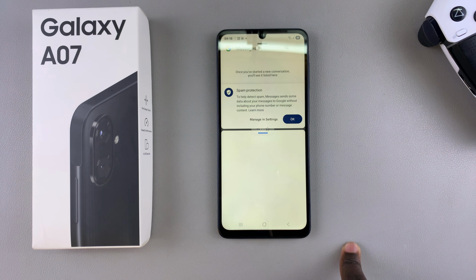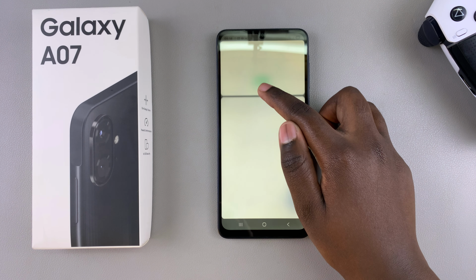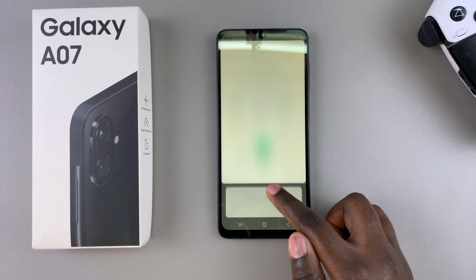If you want to switch to a different app, you just want to tap on this handle right here, and then you can just switch them so that the phone app is now at the top and messages is at the bottom. If you want to increase or decrease the size of the windows, you're going to just long press on that handle and then drag up or drag down, and then you can see the changes you're making to the size of each window in split screen. Bear in mind that if you do drag even further up or further down, it might risk you closing an app in split screen, so keep that in mind whenever you're moving the handle to your desired position.